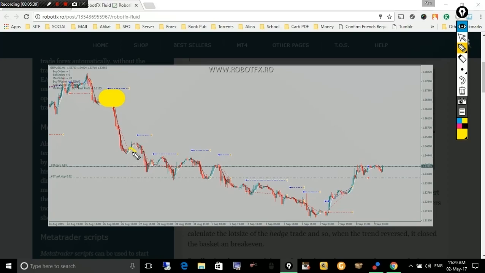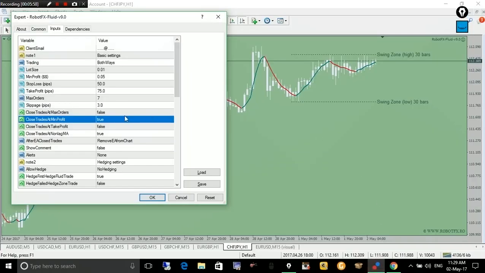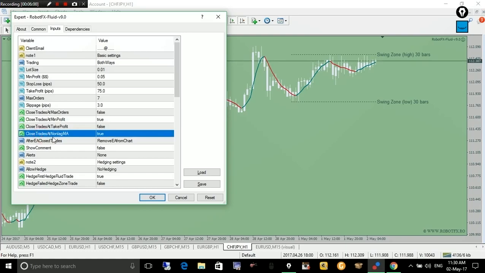Then the non-lag moving average changed color again from white into black, so the Expert Advisor opened another sell and again closed it here. Another sell, closed it here. This happened because we instructed the Expert Advisor to close trades at non-lag moving average. Set this to true, and this is what it will do.